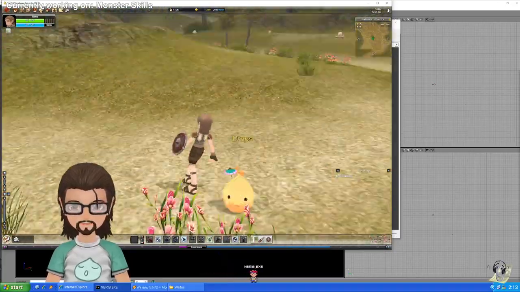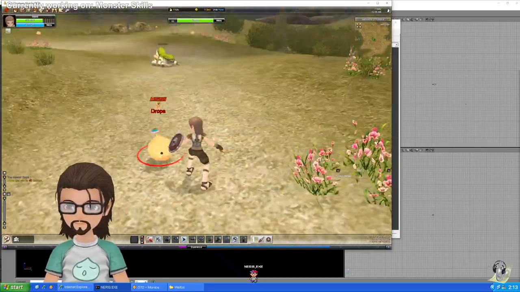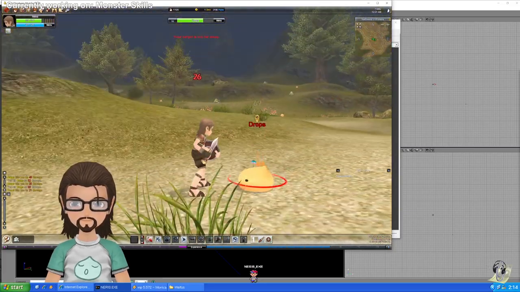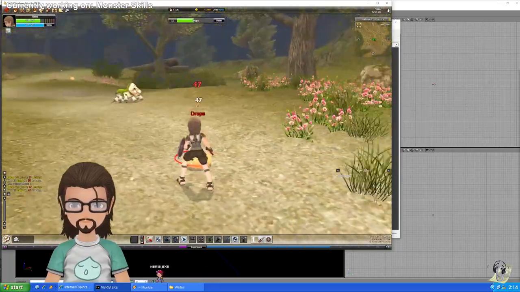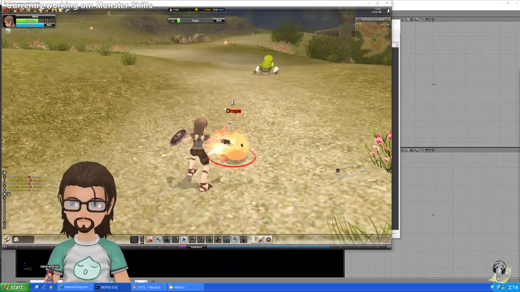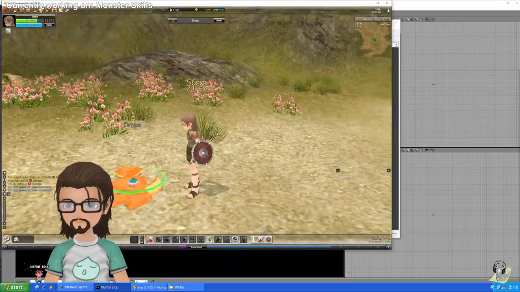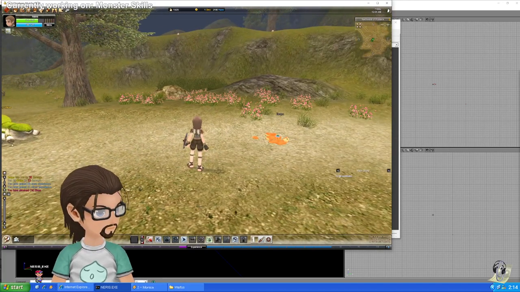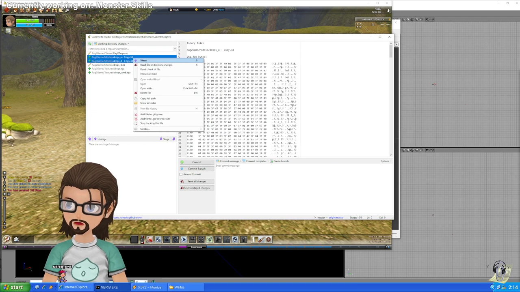So now drops has a proper umbrella texture. Nice. Okay, so now we can commit this to the repository.